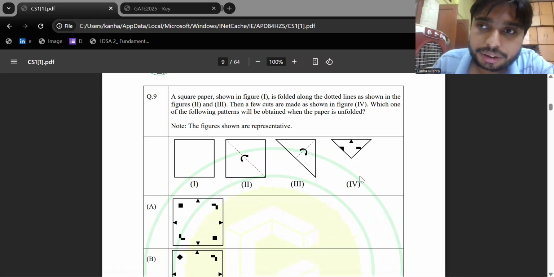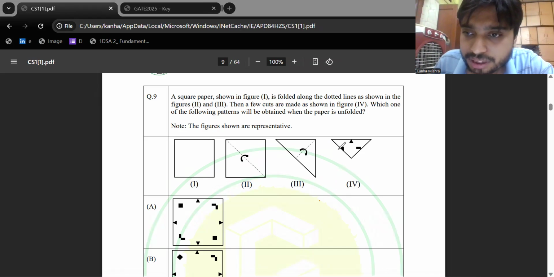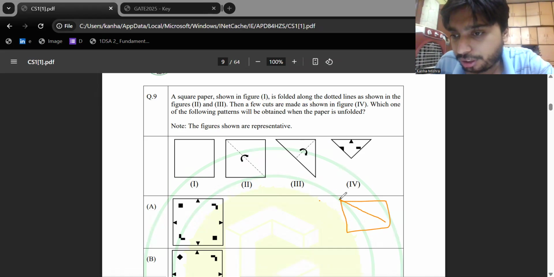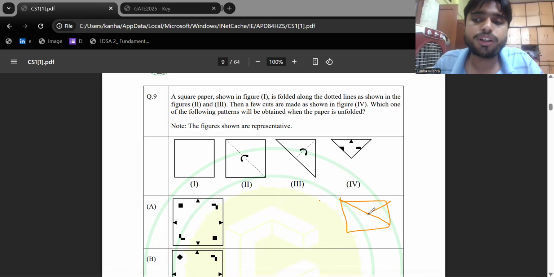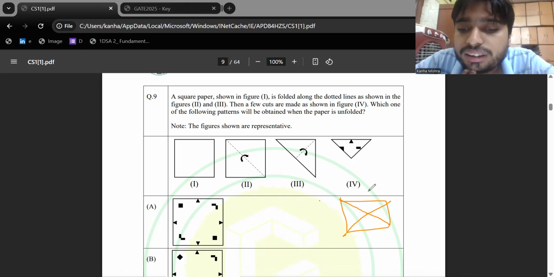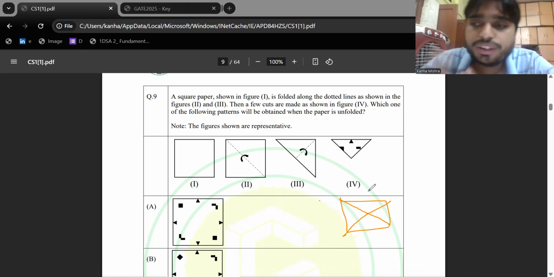So here, you can observe very well that your paper is here and assuming we fold it. There will be a fold on this side, and if we fold it like this, then a fold happens on this length, but since the paper is already folded, the other side will also have a diagonal. So it is getting a four-sided fold. We have to now see which one matches.